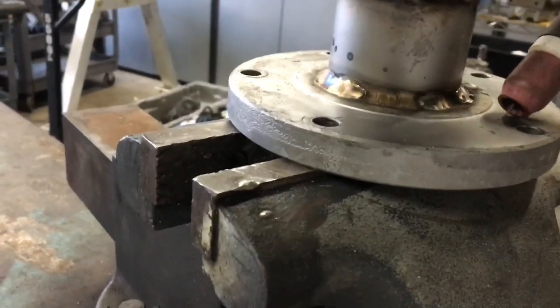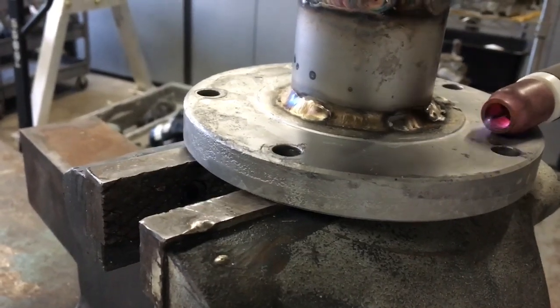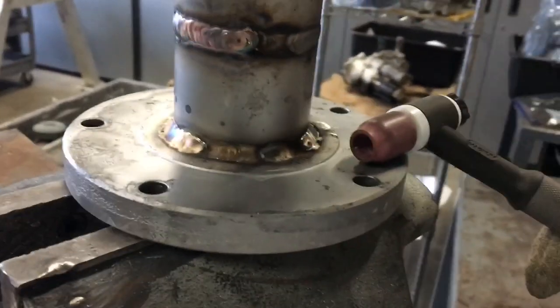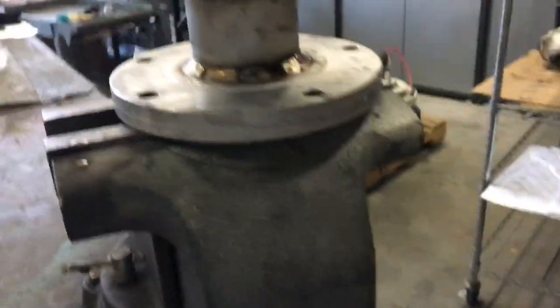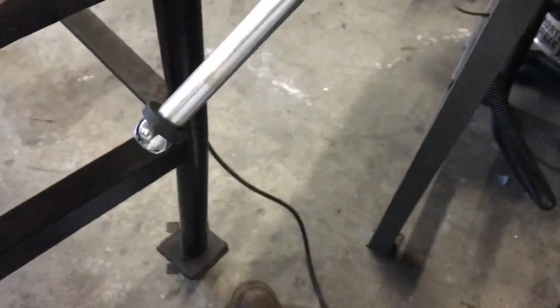The gas starts coming out — that's high frequency start, that's just a lightning bolt, not welding. I had the foot pedal down but the ground wire was disconnected. If you put the ground wire connected and I hit the foot pedal, I'd be blinded and it'd probably destroy the camera lens because it's so bright. Anyway — lift arc initiates the arc, scratch start scratches the tungsten, high frequency start uses the foot pedal.